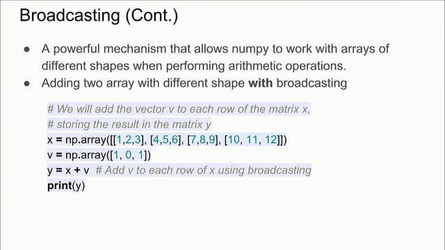So now with the broadcasting functionality, this thing can be done in a single line. You construct the 2D matrix X, you construct the one-dimensional vector V, and using a simple line y equals x plus v, you will be able to add the vector V to every row of matrix X. So basically, you can see with the broadcasting functionality, this kind of operation between two matrices with different shapes becomes much cleaner and simpler. And I will later on point you to more reading materials if you want to know more about this broadcasting functionality.